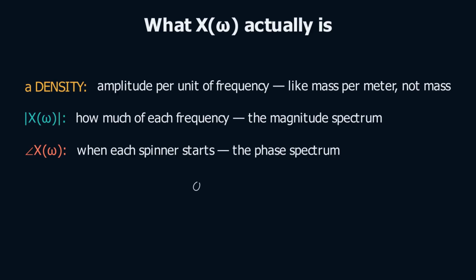And one transform so short it fits in a breath, yet says the most. The impulse, episode 2's atom, transforms to the constant 1. A perfectly sharp instant contains every frequency, equally, all aligned at time 0. That is why striking a system with an impulse, like we did in episode 3, tests it at all frequencies at once. The whole series just clicked together.